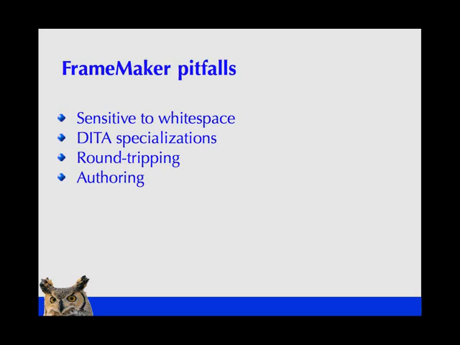The other problem is authoring. Now, authoring goes with round tripping. So if you're going to be using FrameMaker, the best thing to do is to author your DITA documents in an actual DITA editor, such as Oxygen or XML, and then bring them into FrameMaker. Do what you need to do, tweaking the layout, generate the PDF, and then throw away the files because you want to continue doing your authoring actually in the XML files.